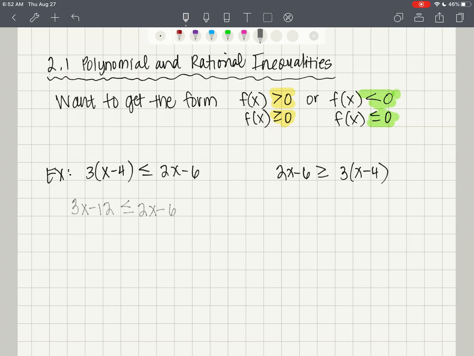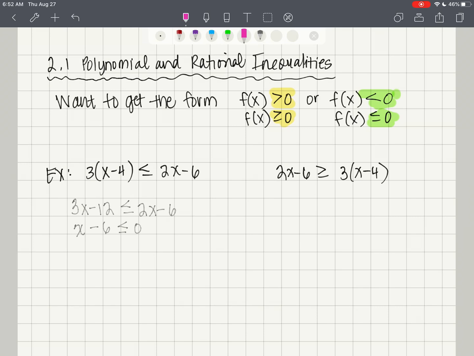I'm going to follow this step and I'm going to get my inequality where I have 0 on one side. So when I subtract 2x from both sides, I get x. And when I add 6, I get x minus 6 is less than or equal to 0. Now, our first inclination is let's add the 6 over to the other side. And you can certainly do that when you have a linear expression on one side of the inequality. However, I want to set the foundation for where we're going to be going.